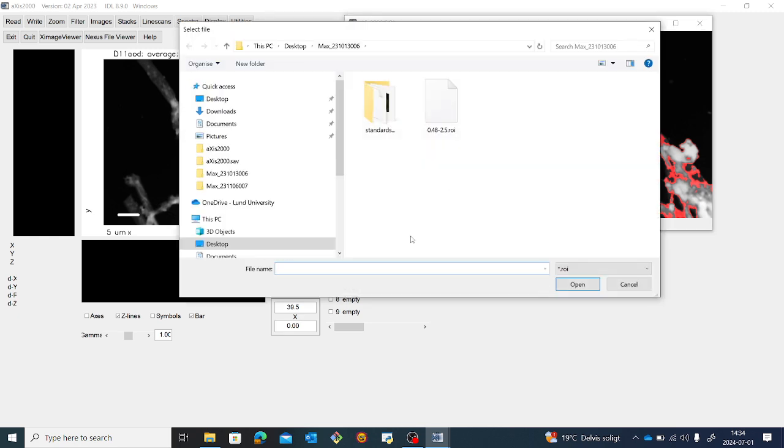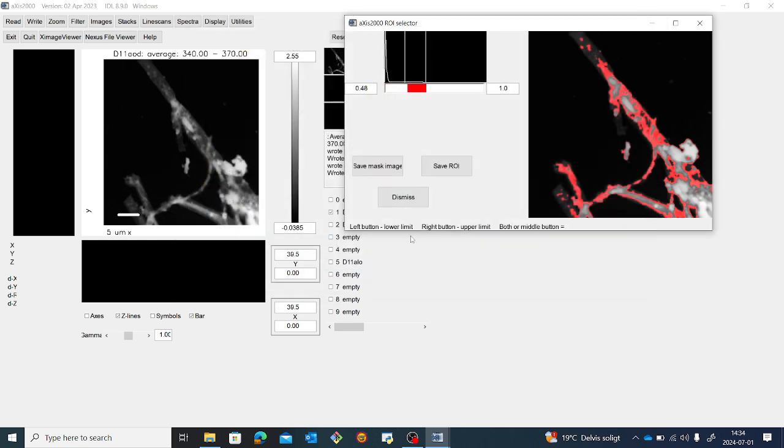So in this case, I'm going to have information from 0.48 to 1. Save ROI, 0.48 to 1. You can also, if you're interested, have information from the thicker part, for instance, from 1 OD to 2.5 OD.